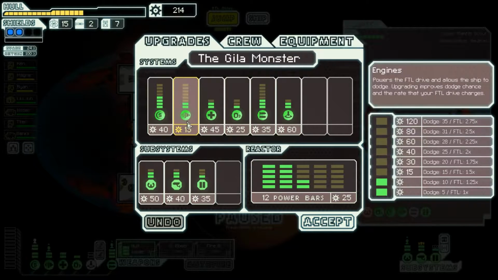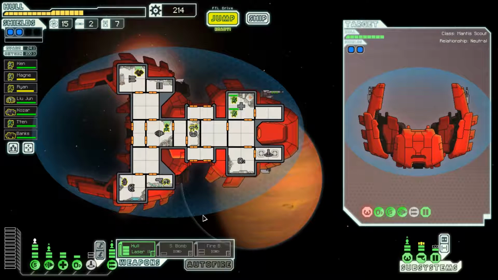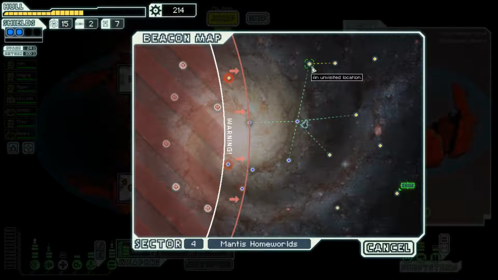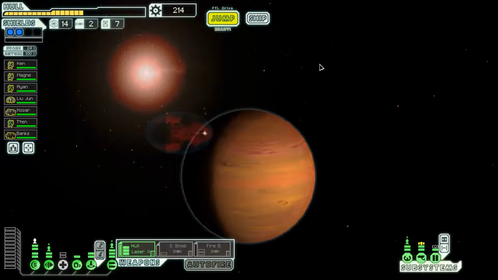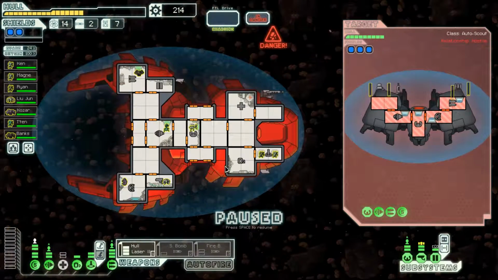just hold off. We're doing fine. Let's hold off on upgrading quite so early. We'll upgrade at the end of the sector if there's no store. 214 scrap is a lot of scrap though. Getting the next bar of shields would be good.